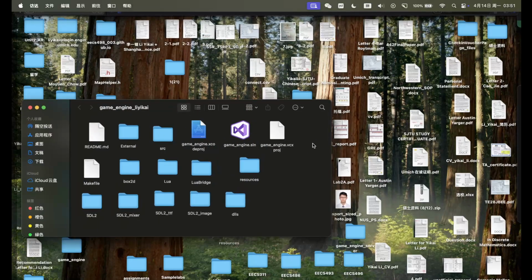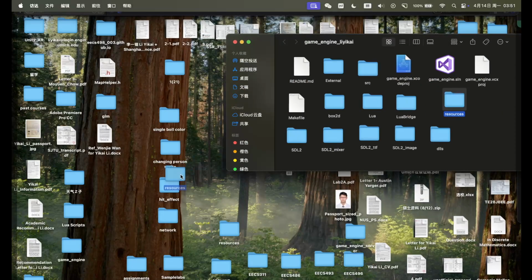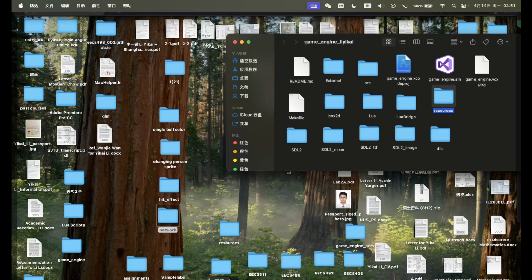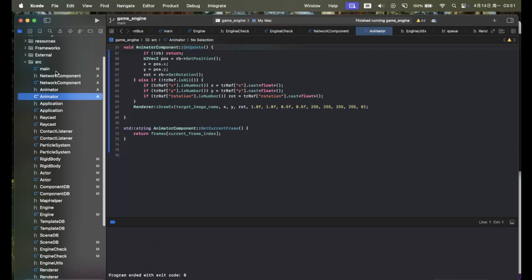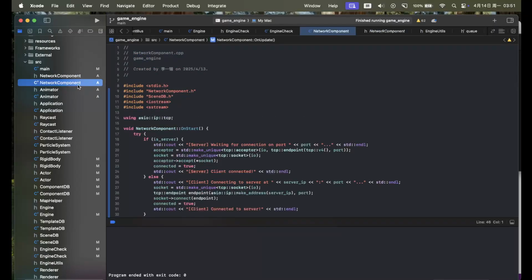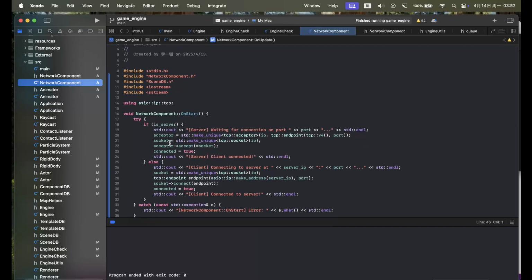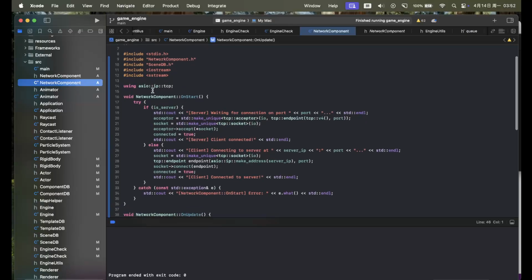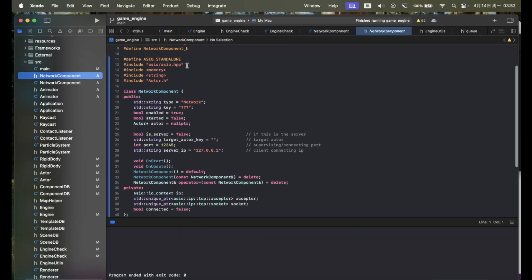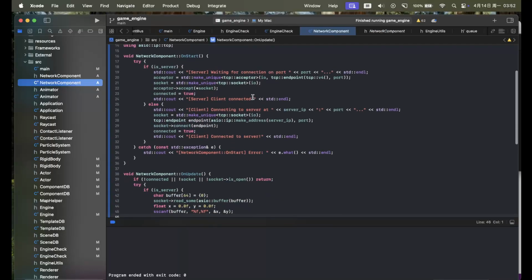Okay, so then another component I wrote is the very easy network component. So this is also a built-in C++ class that serves like the other 3. And yeah, this is a bit complex. I use a header-only library called ASIO. This one, the ASIO library, is specifically used for the client network.